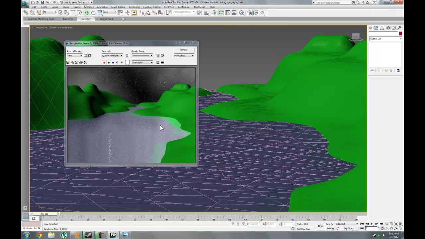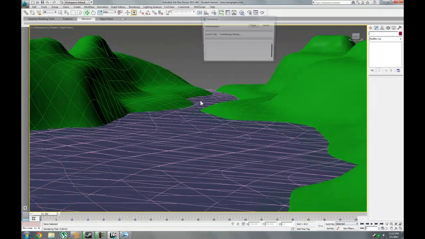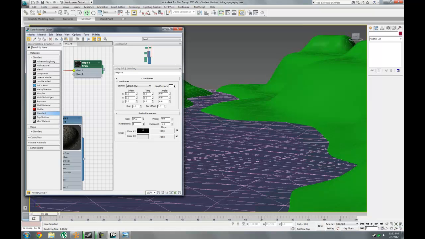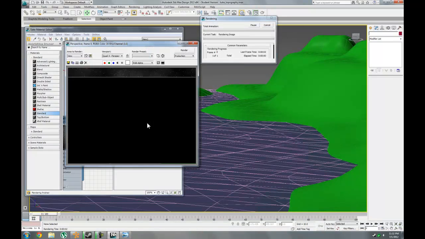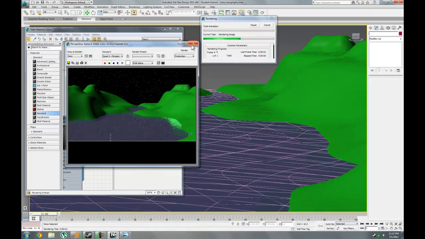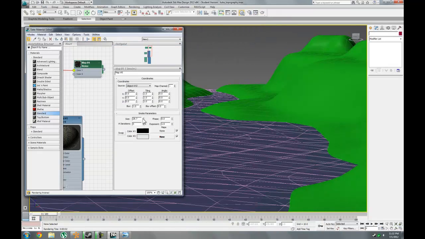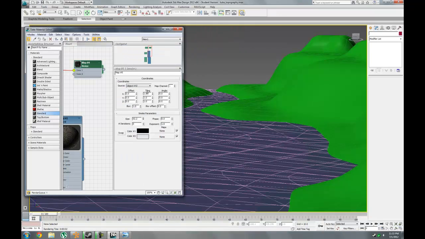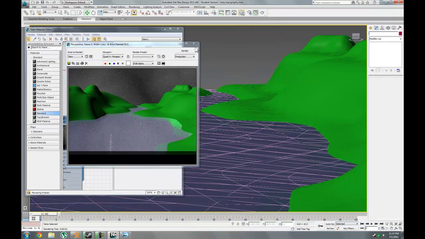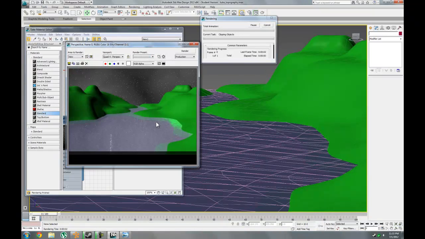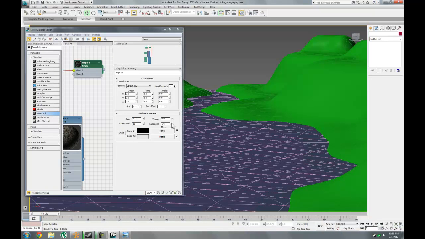Water texture animated with noise modifier, multi-layered with opacity, and show you what you can do with the smoke a little bit more. We're going to bring this down, increase the iterations. See what this looks like. No, that's not what I want. Not yet. Let's bump this all the way up. And most of this is trial and error to get exactly what you're kind of looking for. Once you find a system you like, keep it, use it.